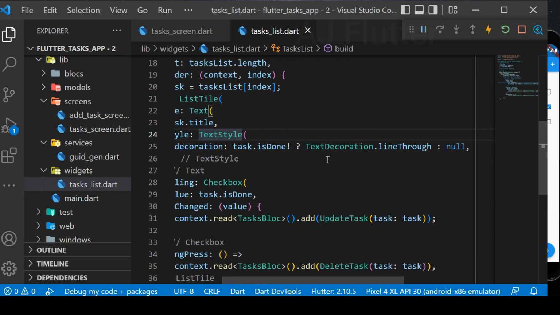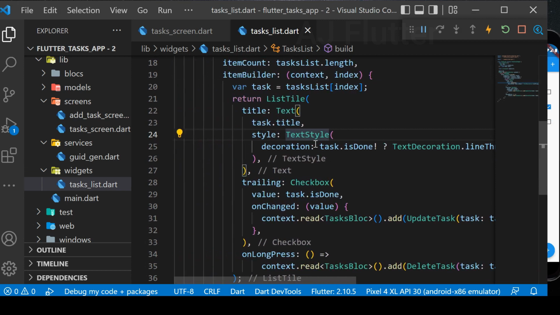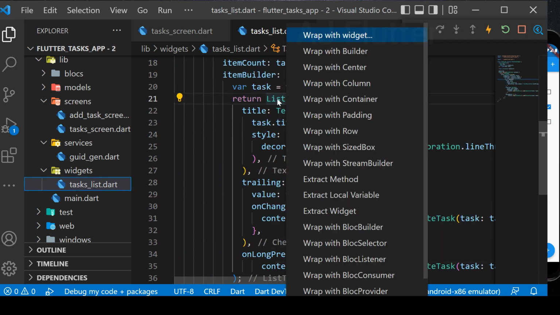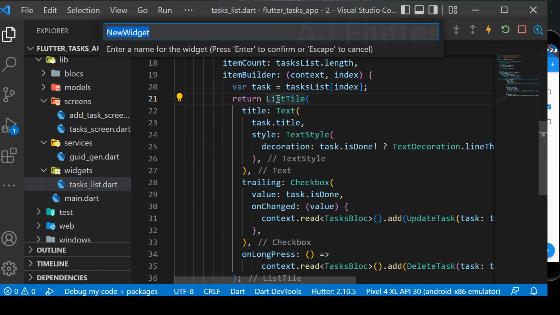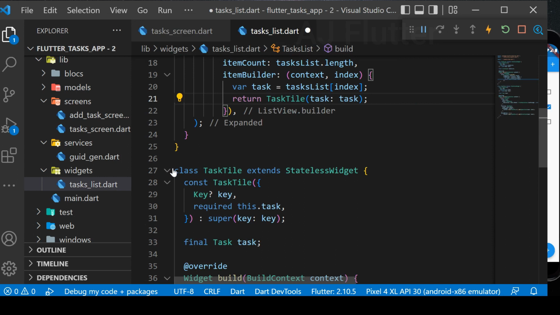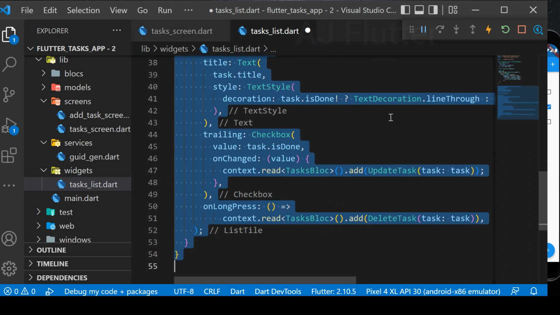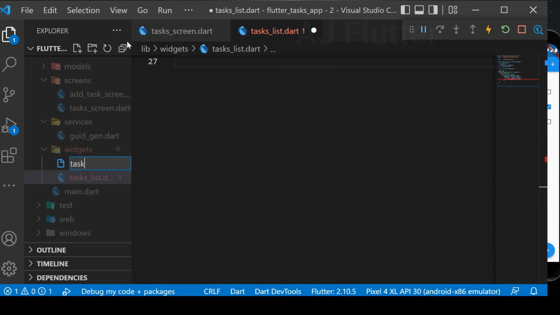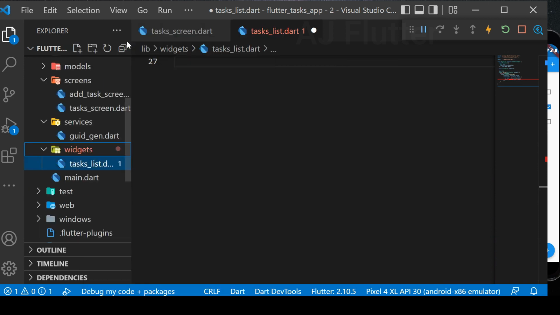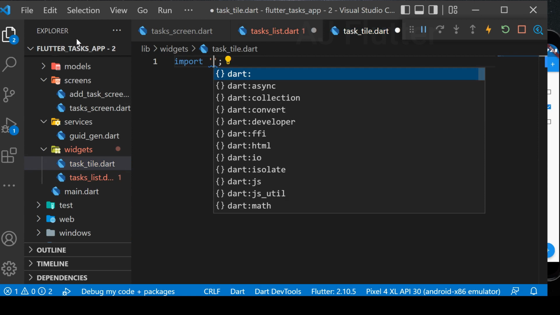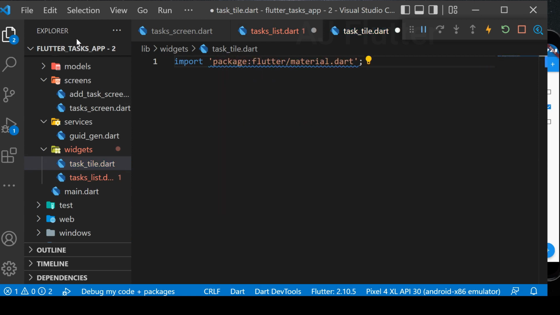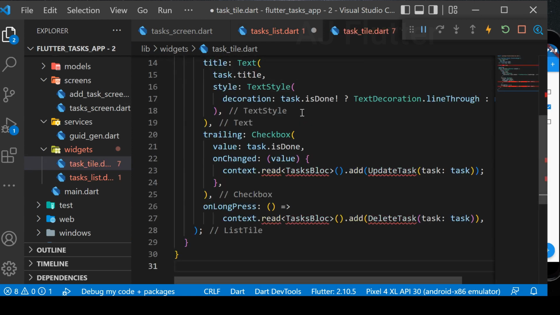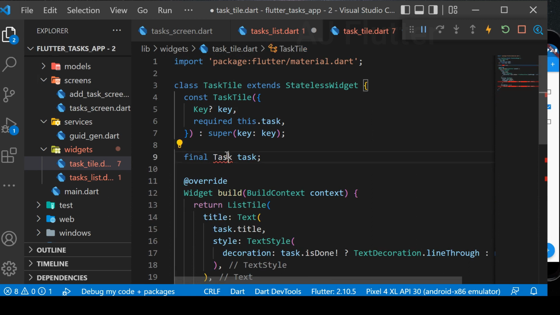We write here many code later, so let's separate this list style. And import all imports.